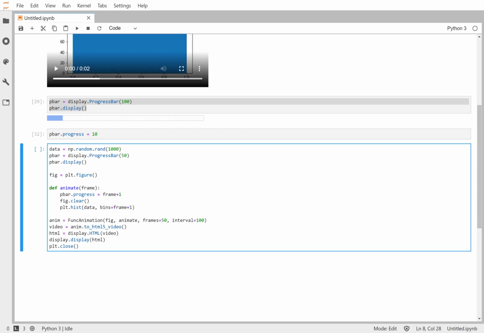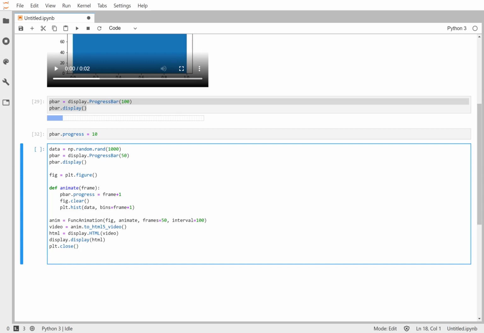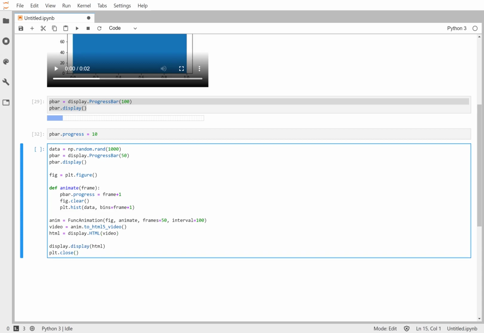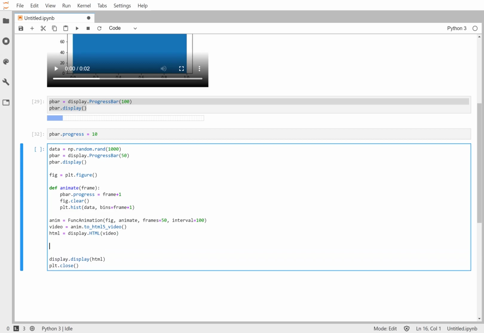So to do that, I'm going to do a display.clear_output. I have to be careful about when I clear the output. If I clear the output last, I'm going to be very sad, because after I wait a long time to draw my animation, I'd clear it, and that would be bad. So I want to do the clearing before I call the final display here. So right in here, I'd call display.clear_output, and we'll do wait equals true.